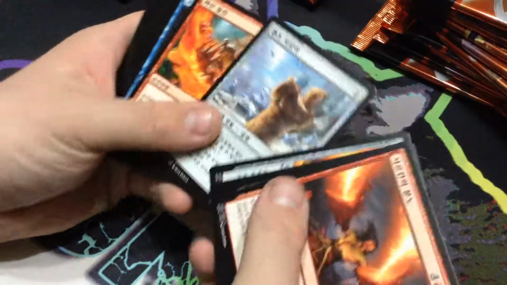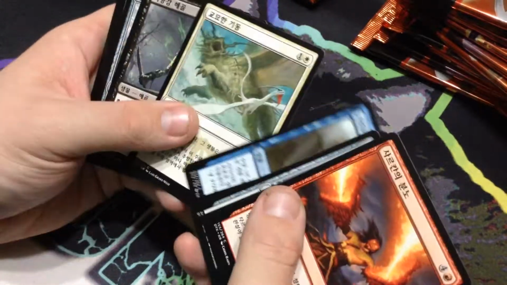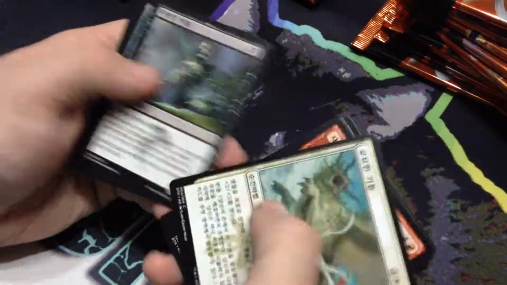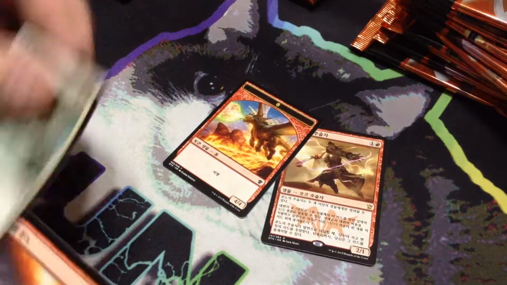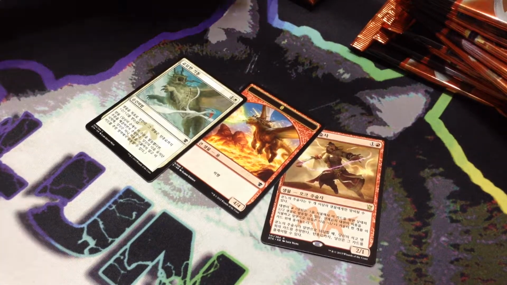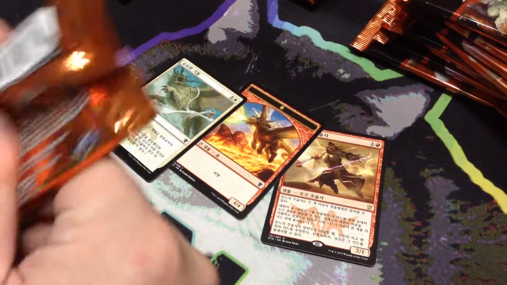Oh yeah, these open much nicer than some Japanese packs I've opened in the past. Let's just go through these cards. See, they look cool. Artful Maneuver is pretty good. Ire Shaman's a good card and a token. Alright, pack number two.